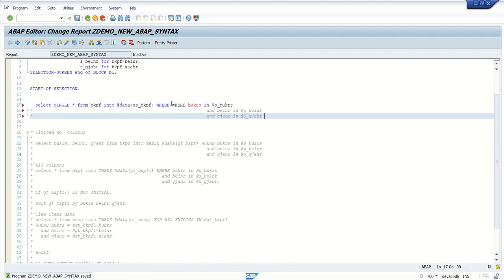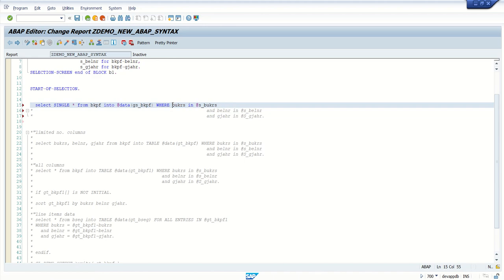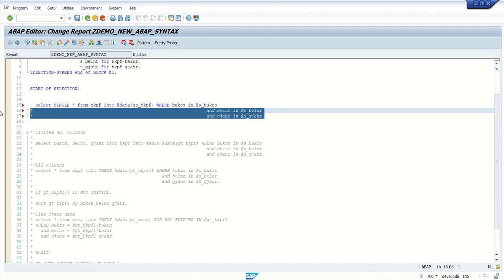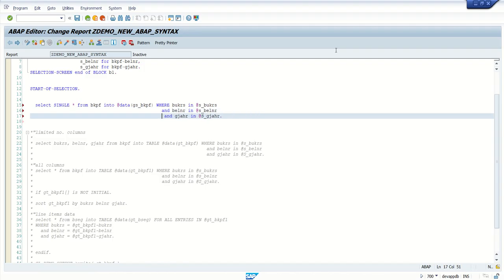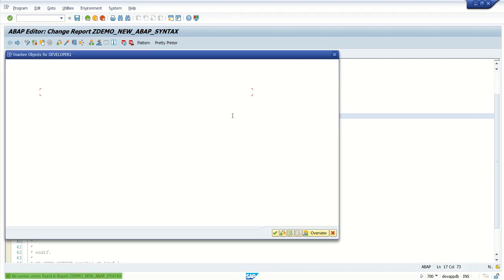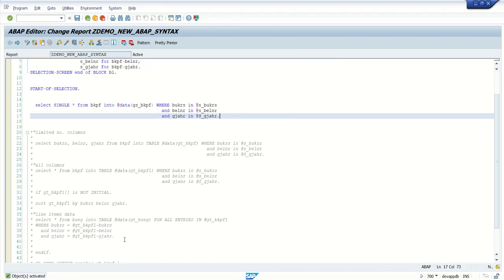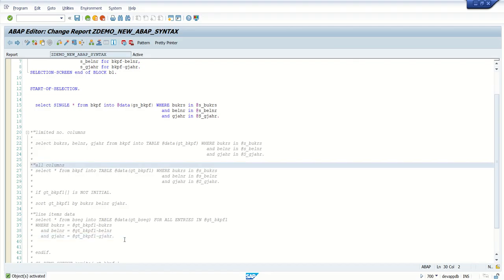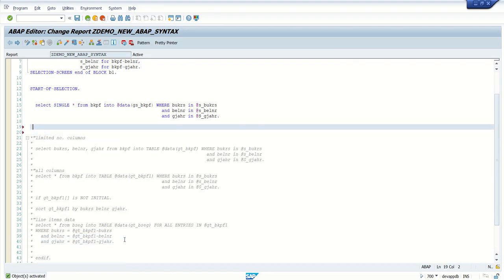The same where clause we can use here also. Okay, so what I am doing here, I am declaring only a work area, not an internal table this time. And let's see how our system will display the output.